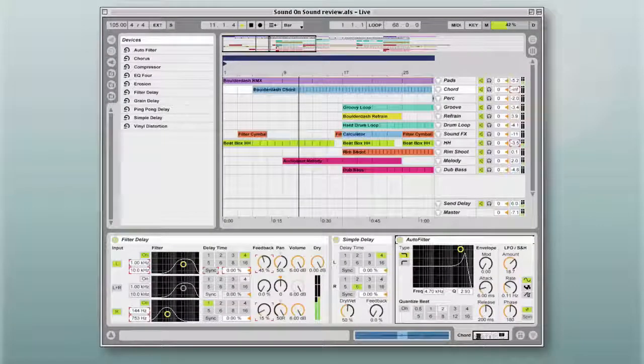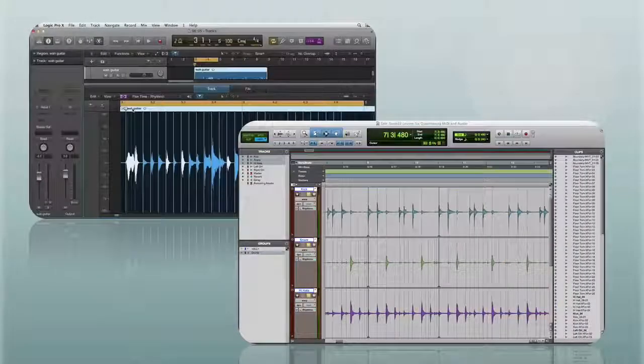Ableton Live took this step further in 2001 and simply incorporated the concept into the actual DAW. This is of course a functionality that is common in most DAWs nowadays.